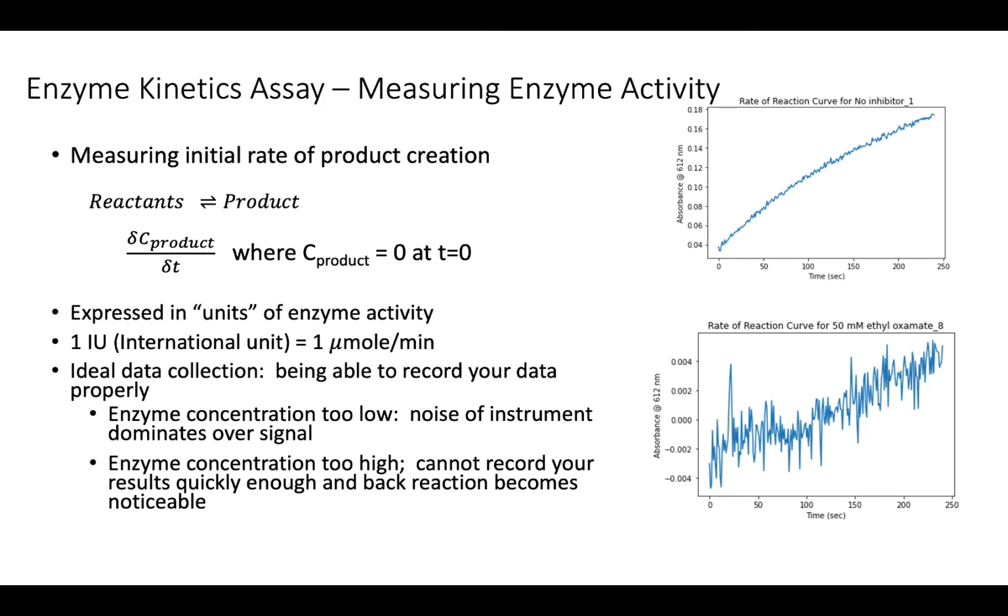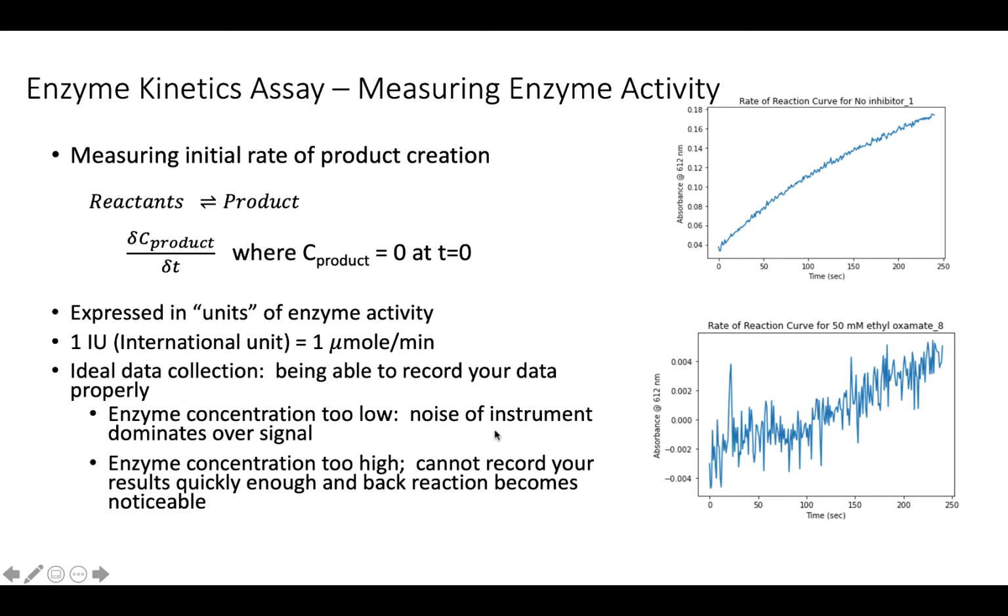I have 2 different pictures here, and they show 2 different considerations you need as you analyze your assay. If your concentration is too high, you're going to have a very sharp initial rate of reaction, and it's going to peak off extremely fast. That means you have too concentrated of an enzyme in there. A lot of times it will be so fast that by the time you get a measurement, you'll just see this peaking up here. The second is if your enzyme concentration is too low, and this is the type of thing you see when it's too low and you start getting into the noise of your measurement.